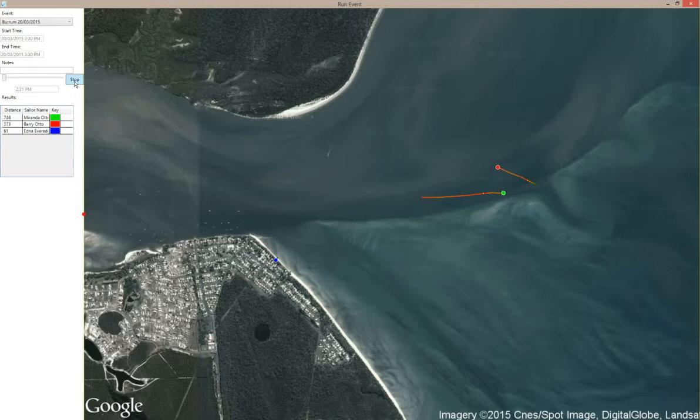Now at any point you can stop that and you can use this slider to move around so we can run up to a later part of the event. This time here you can see we've got all 3 of them out. Now this tail between the circle where the sailor is and the end is a period of about 2 minutes sailing time. So 2 minutes ago they were here, now they're here. And again it uses the same sort of color coding as the other screen, where the redder is slower to green, which is very slow, and yellow is hot, is fast.